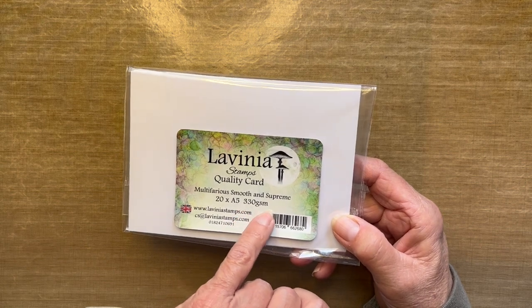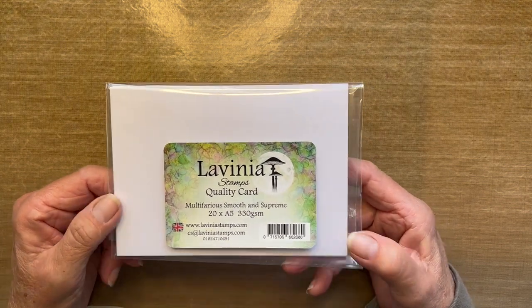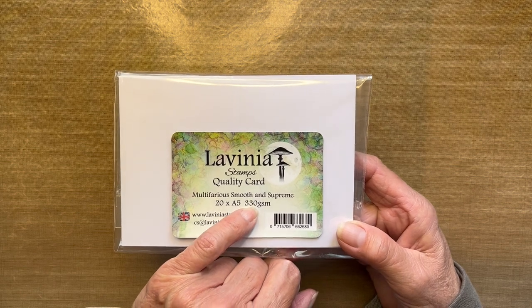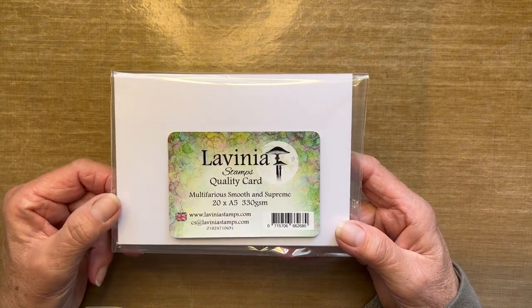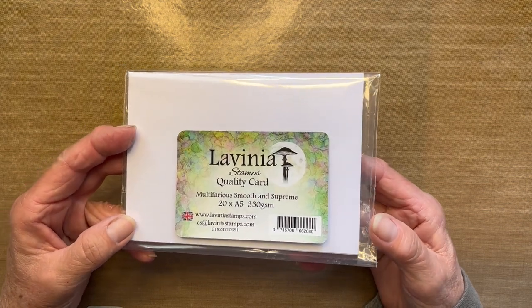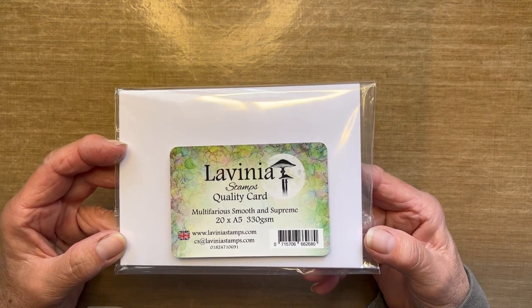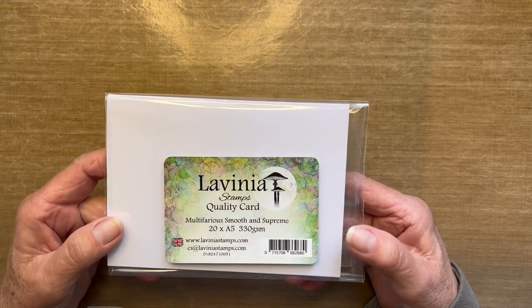For me, what is most important is the GSM. And the higher the GSM number, the more liquid the paper can hold without warping and falling apart. So for example, if you were using a card that was 100 GSM, it most definitely would not hold very much liquid. It would warp, it would peel, it would bend, and it would be really hard to get it to flatten out again. Lavinia has a really nice quality card to use liquids on, so I do highly recommend that. Watercolor card also would work with this technique, but understand watercolor card has texture to it. It's not smooth.